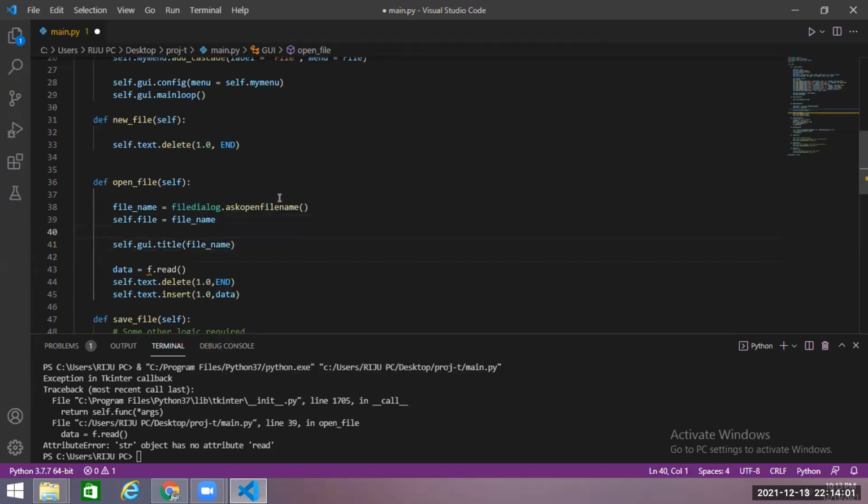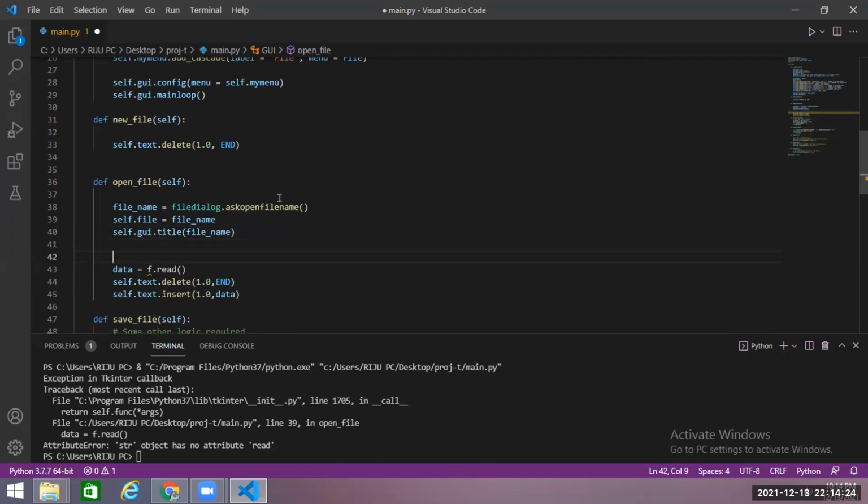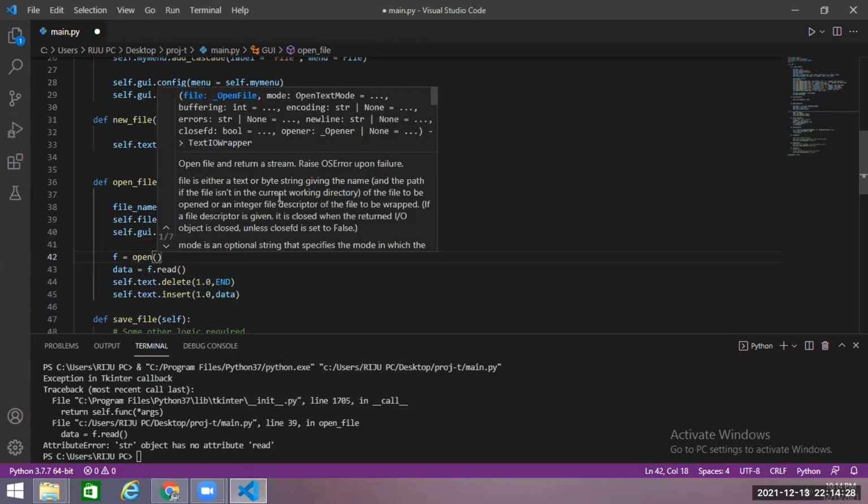And now whatever file I have opened, let me open that into the reading mode. How will I do that? It is just a file name using which I have opened. Inside the F variable, I will bring whatever contents of the file are.